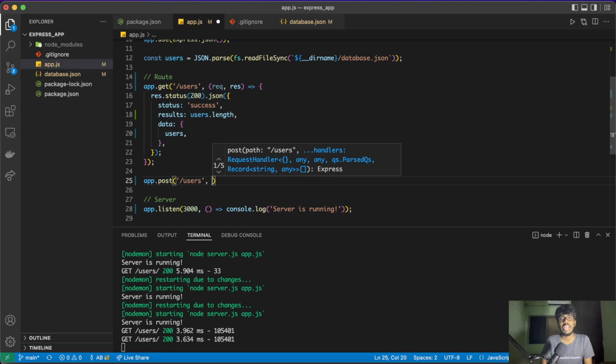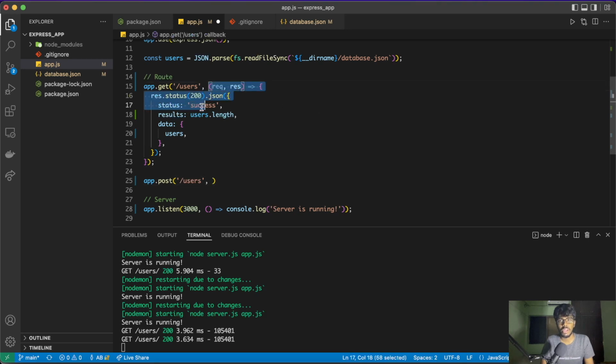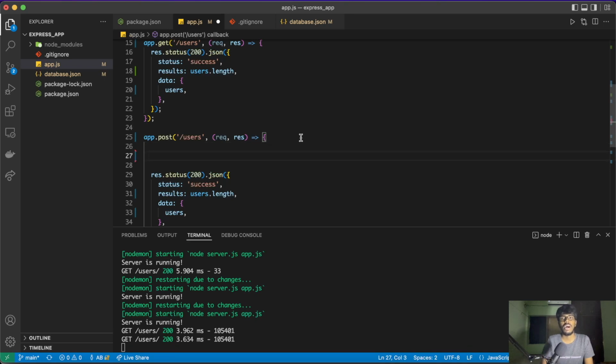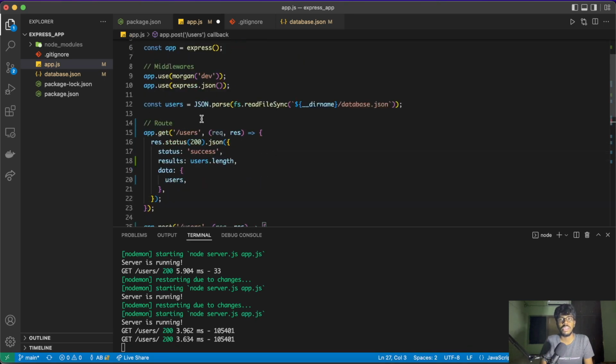So instead of saying add user, I will say just users. And again, I'll just be copying this callback function from here so that I don't have to write things up again. There we go. Okay. Before we send a response, we want to add a new entry to our users that we have here.